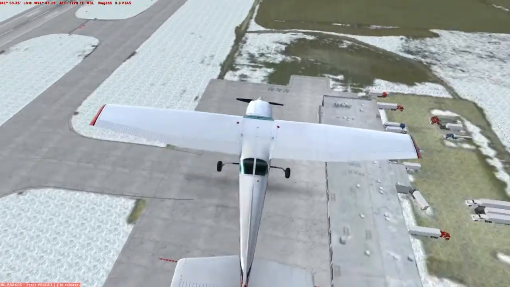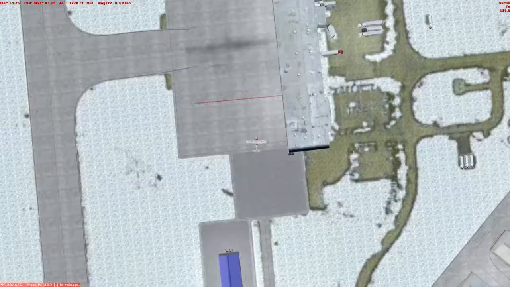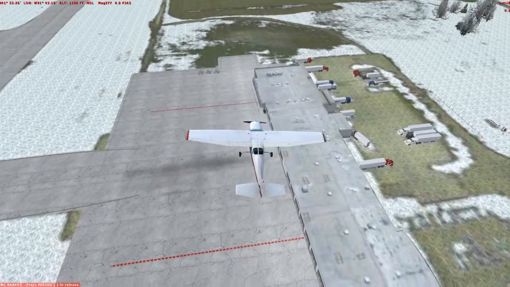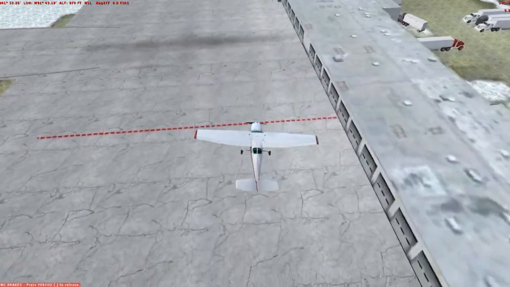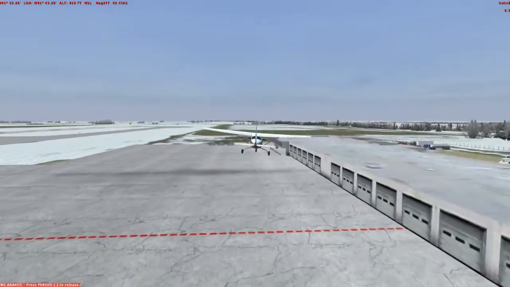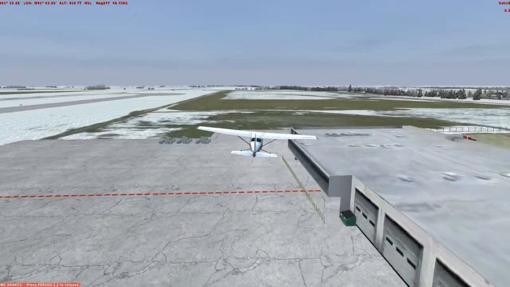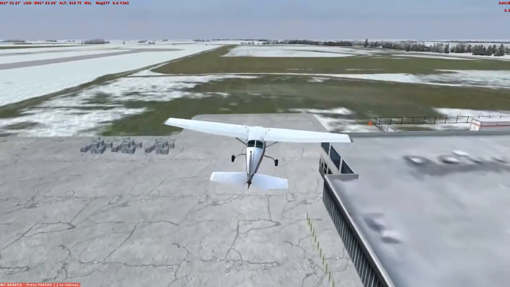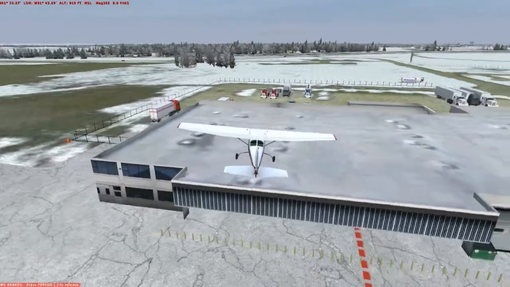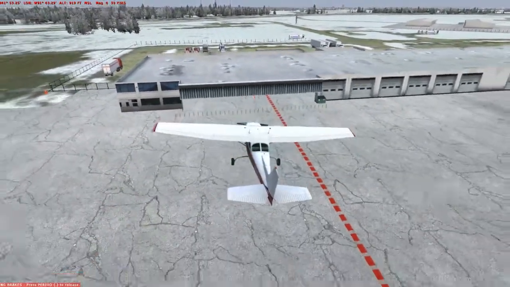Now, the real question is, if you load up traffic, will FedEx actually show up here? Okay, I don't see a FedEx sign. And I don't see one there either. At least this looks better.